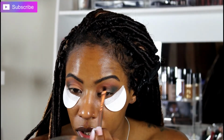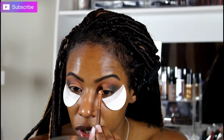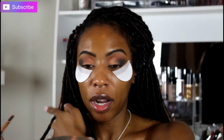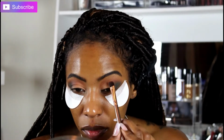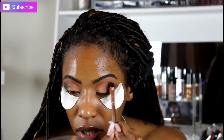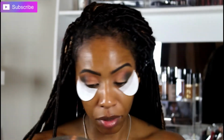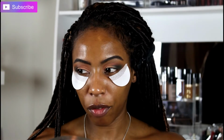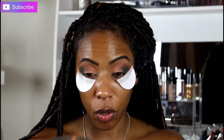And literally, if you guys are trying to recreate this eyeshadow look, don't feel defeated when you try to cut your crease and it goes haywire, because I literally find new tips every day. And I'm probably not even doing it right. You guys are probably like, girl, what is that cut crease? But this works for me for what I can achieve, so we're going to roll with that.